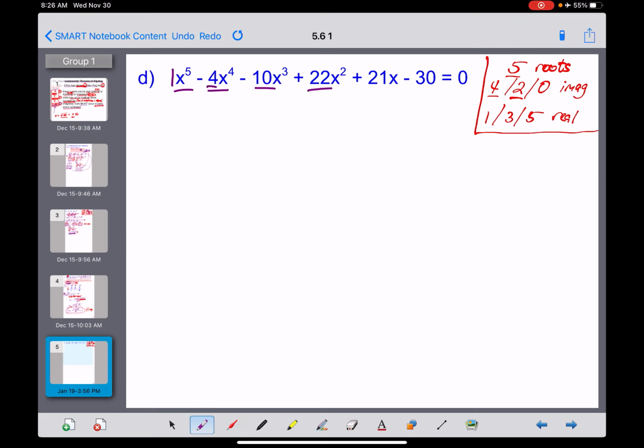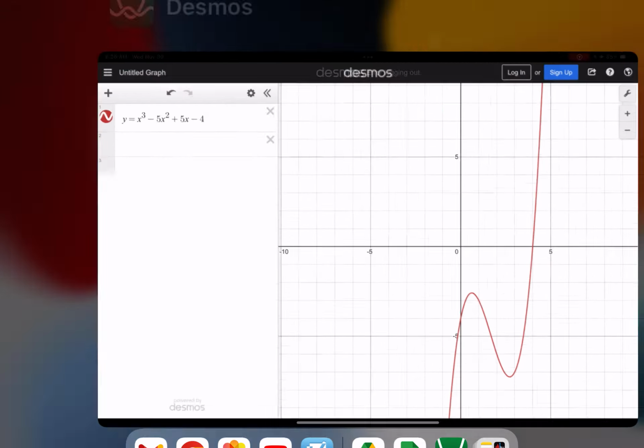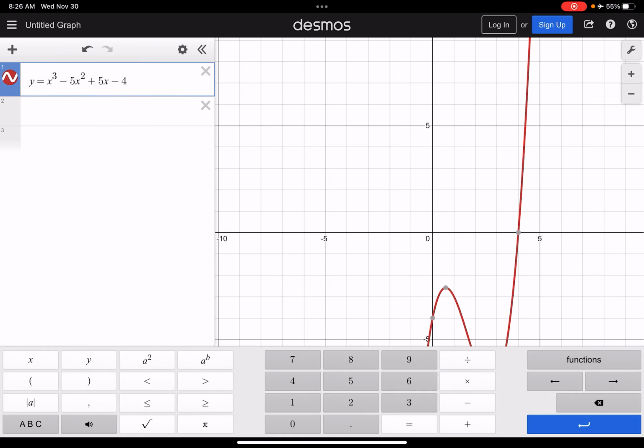We're going to go ahead and cheat with this problem, guys, just like we did with the last one, and we're going to let our calculator find the first root for us and see where that gets us. So let me go back to Desmos right here. Let me delete most of what I had right here. All right, and let's start typing in this function here, which started off with an x to the 5th and then a minus 4x to the 4th power.